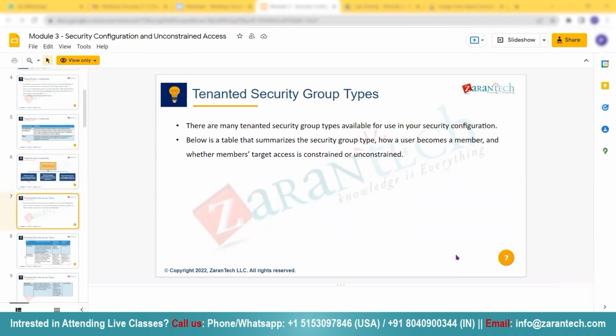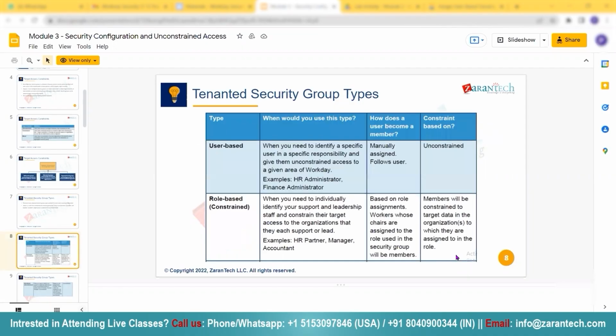And there are many tenanted security groups that are available for use for the security configurations. We can create our own security groups, and there are also the delivered constrained and unconstrained security groups defined by Workday. So now let's discuss how many types of security groups exist in any Workday tenant.